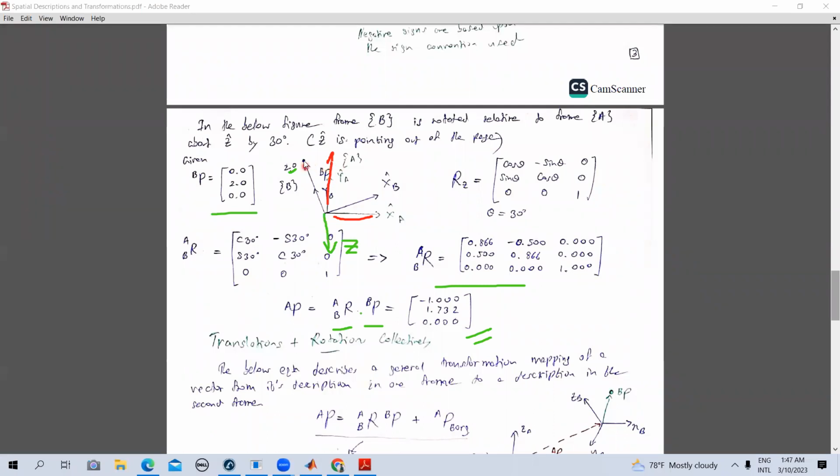But it is less than this value, because if this angle is 30, it is the cos of that angle, so that's what you get here. So it's going to be less than this. Yes, so it's correct: 1.732 is less than 2. And you can see the X value is in the minus range, because it's crossing the y-axis of frame A. It's correct, right? The z-axis anyway doesn't have any variation because it's rotated around Z, so here we have 0. So this is the position vector of this point with respect to frame A.